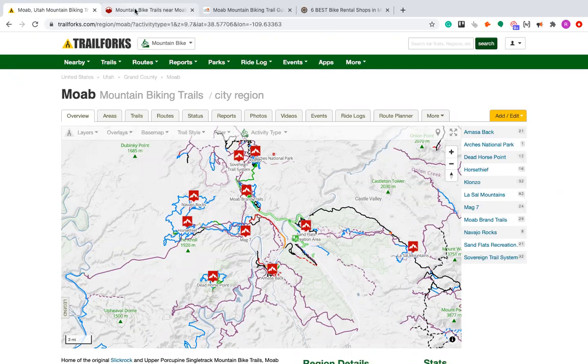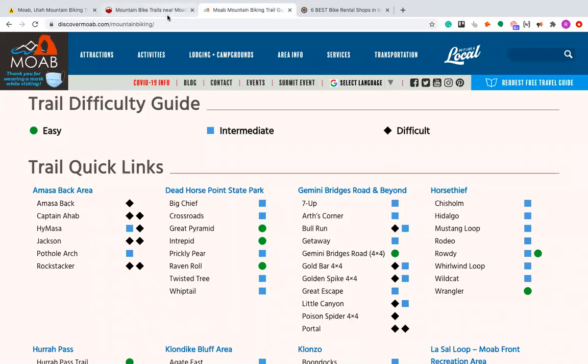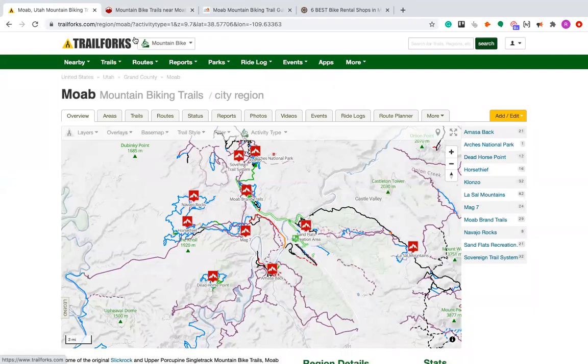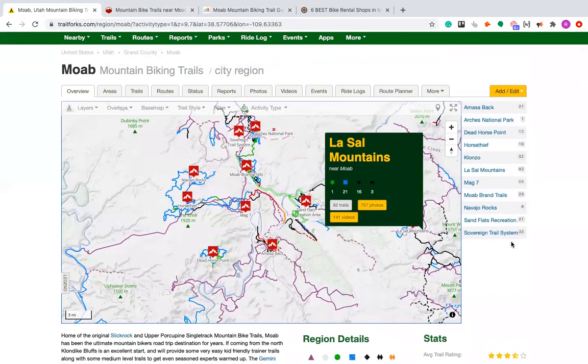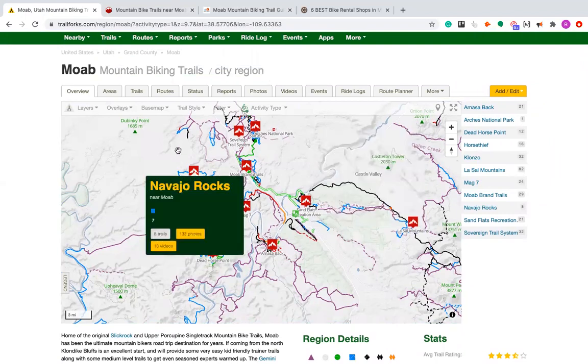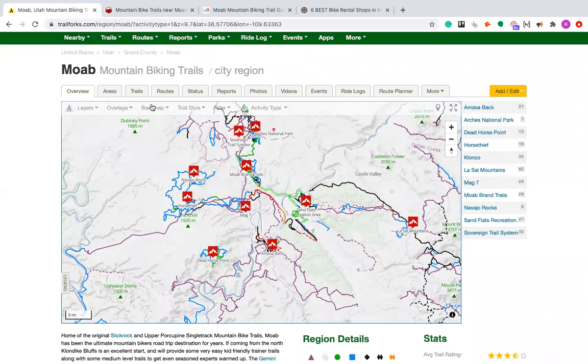We're going to look at the two most popular apps and a very helpful website that breaks down all the trails in Moab and their difficulty. So the first app is called trailforks.com. Again, this is a great mountain biking app that allows you to see all the trails. You can see all the specific trail information, drill down, see elevation, start and end points, just probably the most popular mountain biking app. The one thing that this one is a little bit different on, this gives you more individual trail stats, and you can look at areas and routes, but it's a little bit more complicated than MTB Project.